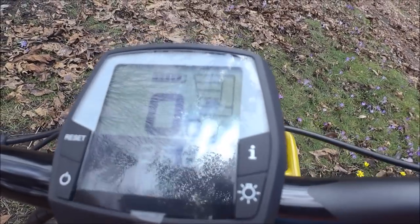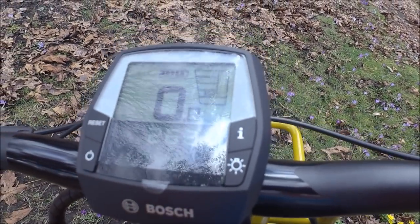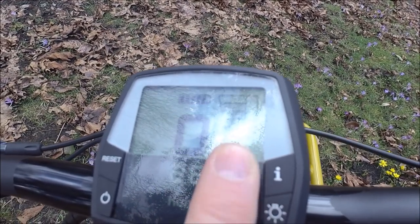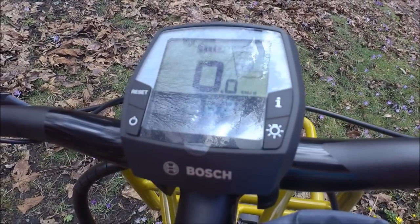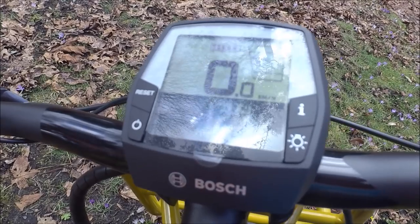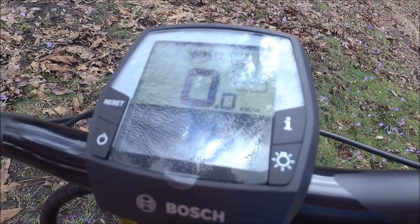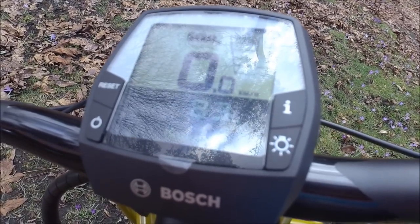So it says, based on our current battery charge, the last 4 or 5 kilometers that I've ridden, and the level of assistance I'm on right now, which is eco, I should be able to do another 262 kilometers. I change that to tour, it says now you can do 134 kilometers. And it will adjust that for each of the levels of assistance that I'm in.